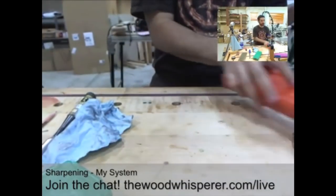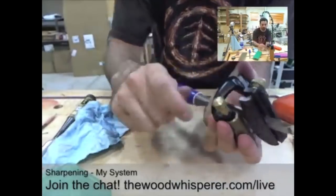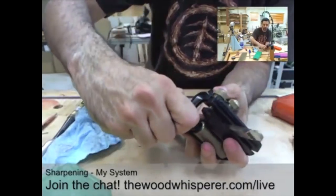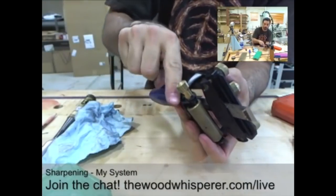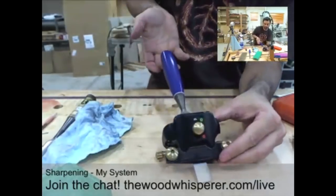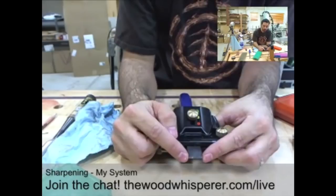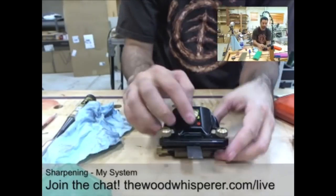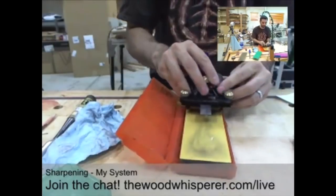So here's the idea. Remember I said that this thing has the built-in micro bevel adjustment. So I'm going to turn this knob downward. What that does is adjust the roller. It's on a cam. All right, so the roller now is sitting down lower than it was before, which effectively raises the back of the chisel and means that I'm just by a couple degrees working at the very tip now. So what I'm going to do is start with my 1000 grit, and watch how fast this goes.